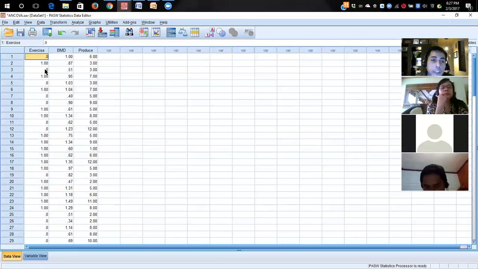So when we look at our data view, here's our data, 0, 1, 0, 1 for the variable about exercise, which is 2 times per week, and the other group is 3 times or more per week. And then here's our bone mineral density. It's continuous. It actually is a ratio type of scale. Same thing with produce. It's also ratio because we know that there's a 0 point. You either don't eat anything with fruits and vegetables, and so you'll get 0. And so this is the serving.